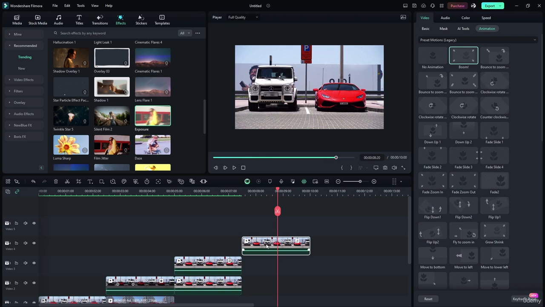Underneath AI tools, you can generate other stuff as well. AI tools are completely controlled by AI. You can just give in the commands for the AI and generate. It's all about the prompts and how clearly you can make the AI understand the prompts.